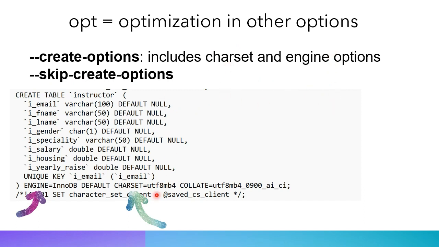So that is here UTF-8 and mb4, how the data is encoded. And then the engine here determines how the data in the table is stored and managed. And so we're having this engine that is being used, and that is the most common engine used for the majority of applications actually. If you want to exclude the statement, skip create options.